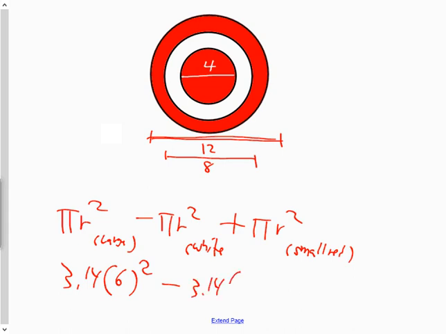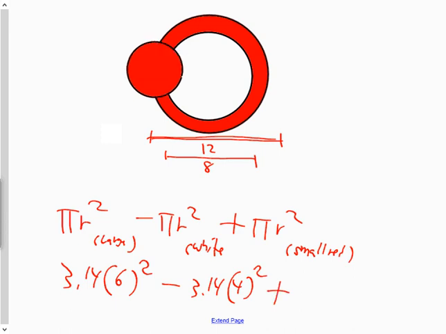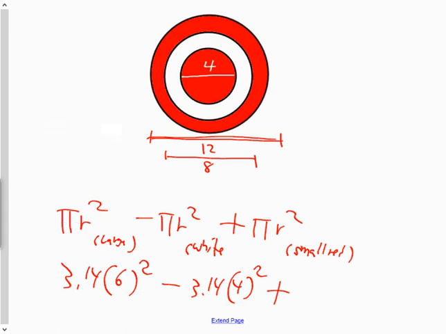3.14 multiplied by the, what's the diameter of that white circle? So what's the radius of that white? 4 squared. But we didn't cut out all of the white circle because we added back into it this small red circle, which is going to be pi r squared, which is going to be 3.14. And what's the radius of that small one? 2 squared. So now we have the large red circle, take away the white circle, plus the small red circle. All of that should be the total red area in that shape.